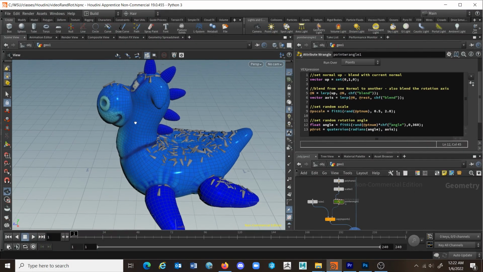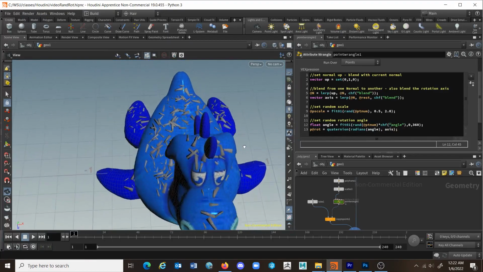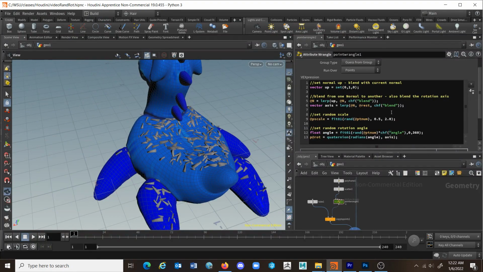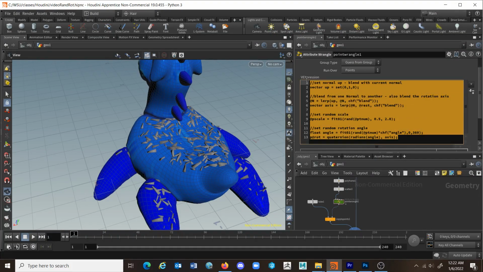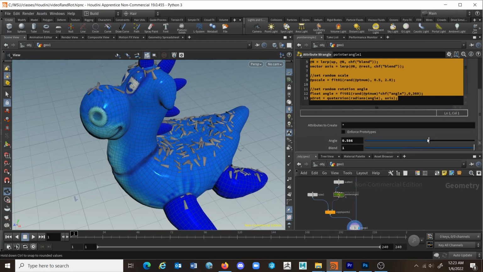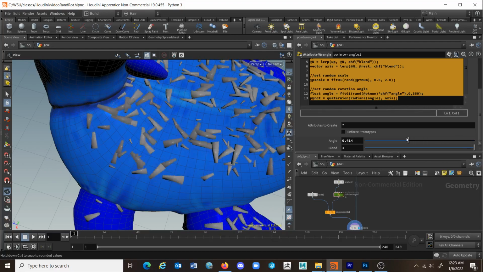All right, guys. So I want to take a look at probably a too complicated example of Vex for a first go around. But I'll talk all this through. Now, I want to show you what this is doing though. So right now, if I turn this angle, I want you to notice how I'm able to spin these pieces.